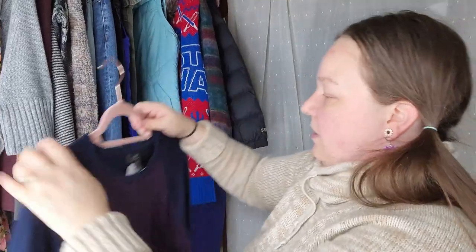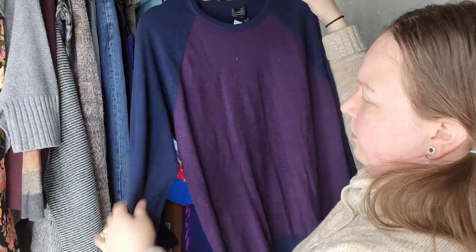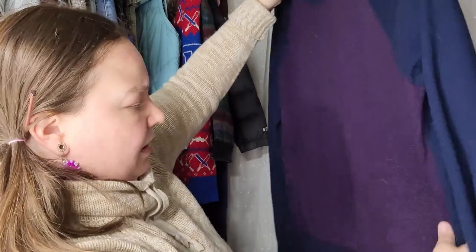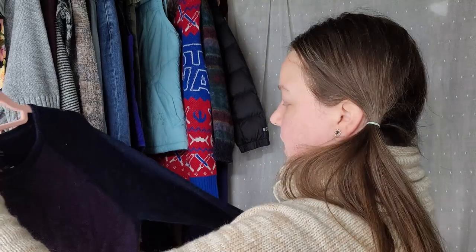The next piece I found is also merino wool — this is J.Crew, right here. Got this up in the men's section. It was $8 and it's just a purple and navy blue basic men's sweater. I don't think it was washed incorrectly — sometimes for a size large, wool will shrink down and just needs to be laid out and reshaped. Really cute, no weird pills or anything going on, and I looked for holes — I can't find any.